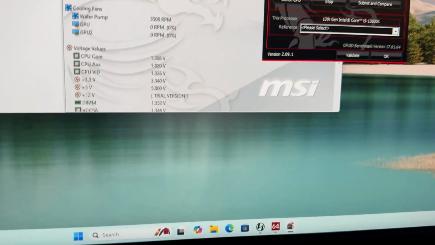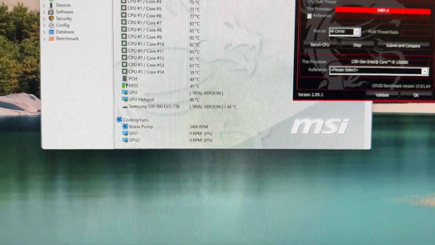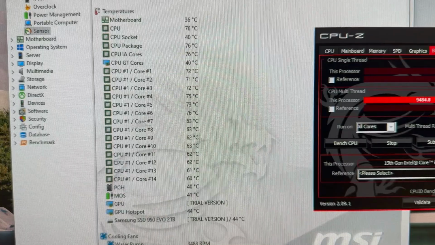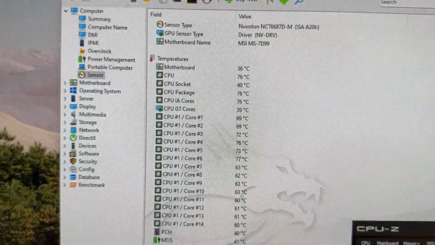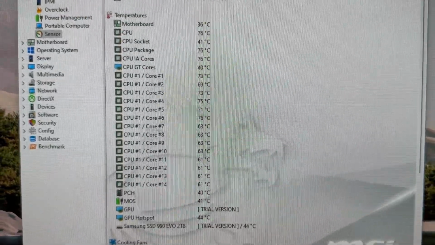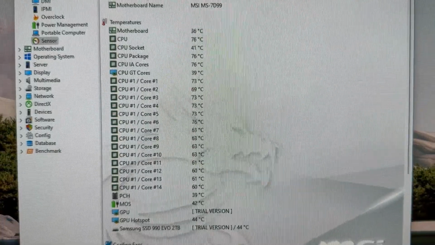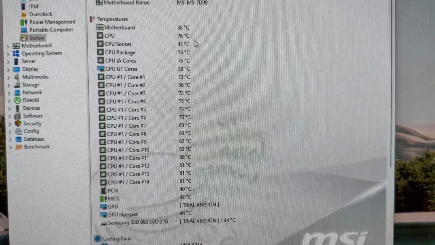And then a couple other bits of info. We are spinning at 3,500 RPMs on our pump. When the original 91 C test, or 100 C, we were spinning at 4,800. So we did have a 1,000 RPM reduction on our pump as well. So things are running a lot quieter. As you can see here, this test has been running for a while. We're sitting about 76C, and I'm pretty comfortable with it because, like I said, the ambient temperature is pretty warm.